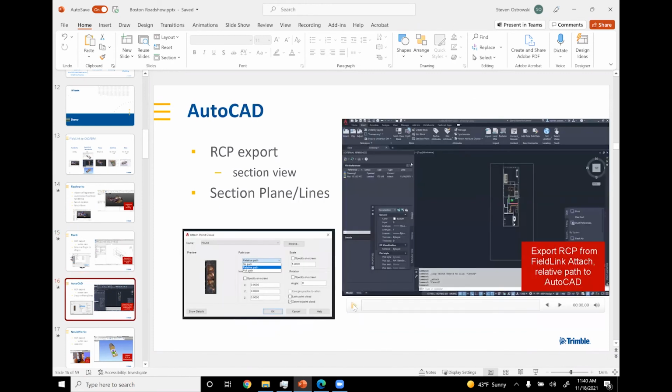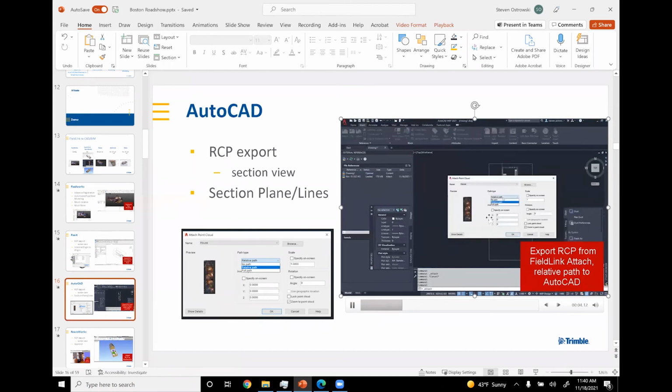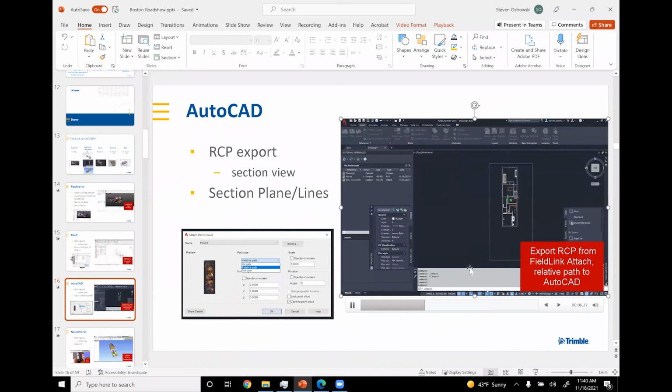And actually with all scan data, it is good to have it on your C drive or wherever you run it, and it'll pop in very easily. Again, another example showing you bringing scan data into AutoCAD, which, because it's in the right spot, if I have it on the relative path, it's been aligned with the model, it'll pop in the right spot. I can then model to that scan data.